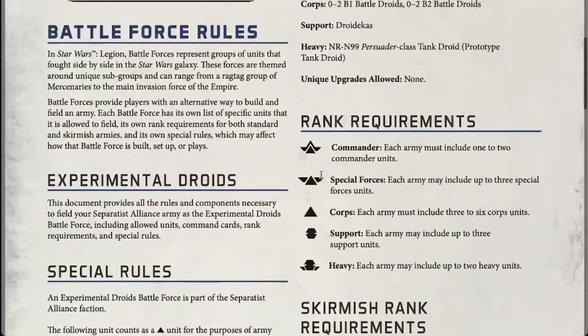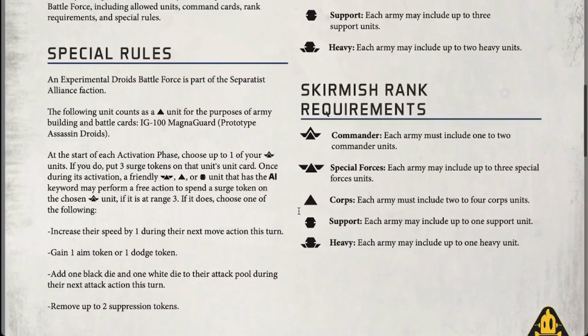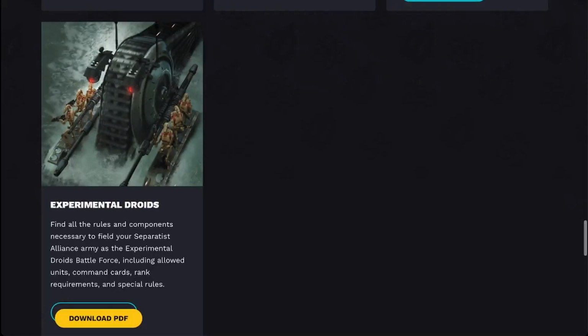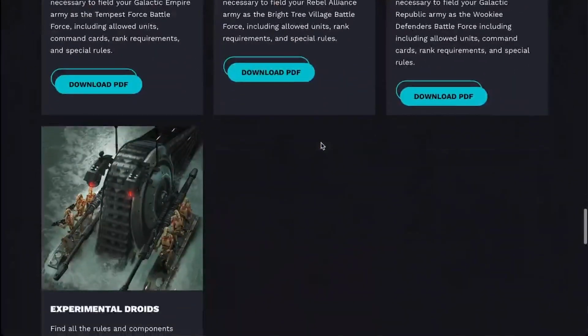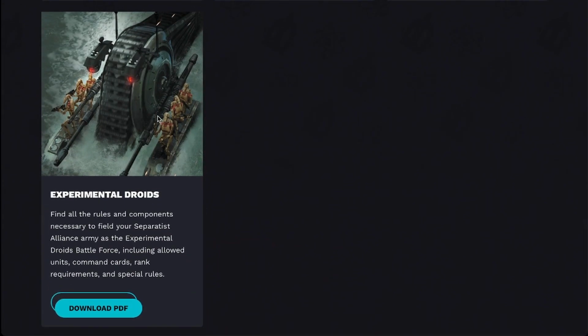It's basically the pseudo opposite of Wookiees, where Wookiees are like this white saves but heavy wound count. This list is lower unit count but red saves, so it's going to be interesting. Overall, though, I do like both Battle Forces. They both look really good, really balanced.